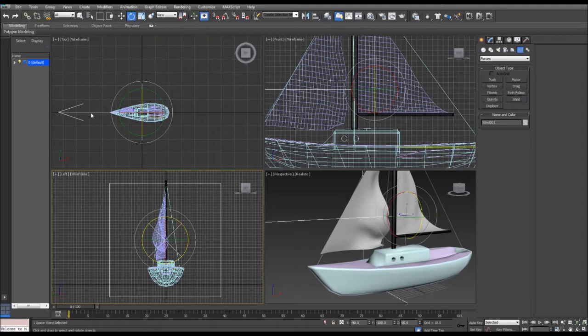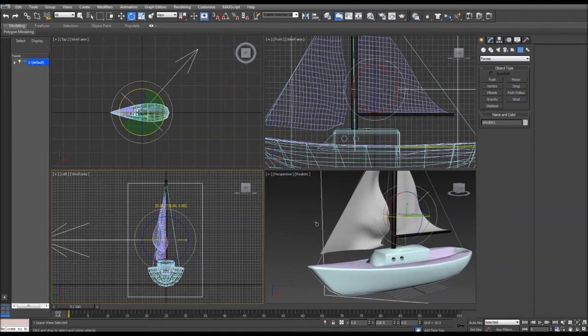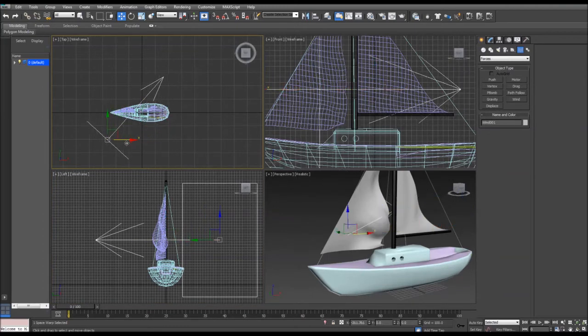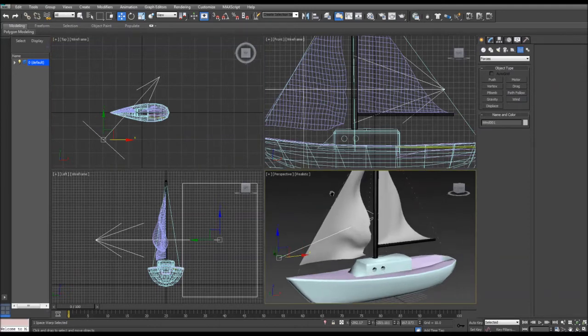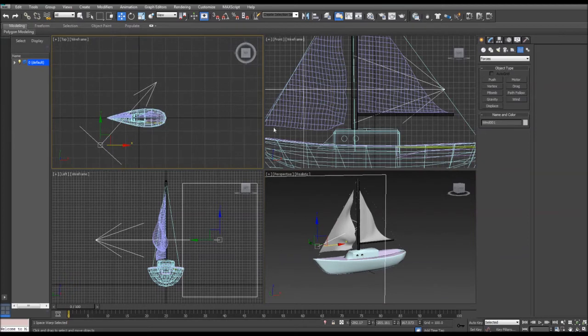So we need to make sure it's pointed the right direction. Right now it's actually going from the back of the boat towards the front of the boat. We want it to go from the front to the back. So we're going to move this around, and we're going to have it going kind of at an angle because sailboats don't sail directly into the wind. So we'll adjust that, and once we get something that looks like it might work good.